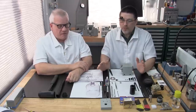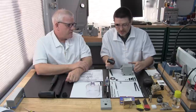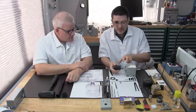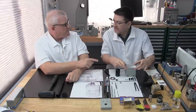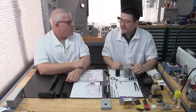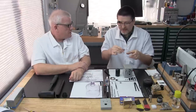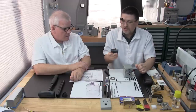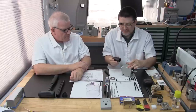Take your time. But what we recommend is we use our Delrin tool. This is the same tool that we use when we can't press the angular contact bearings into the housing. That happened on this spindle, the 3C, we had that problem. We normally don't. Most headstock rebuilds, you can insert that pair of angular contact bearings with just finger pressure. But just occasionally, you're going to need to make a tool out of Delrin to push them into the housing.